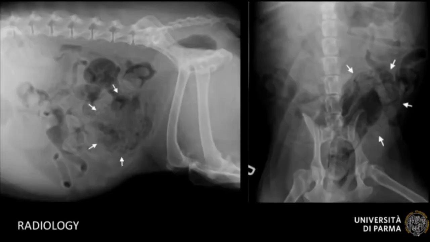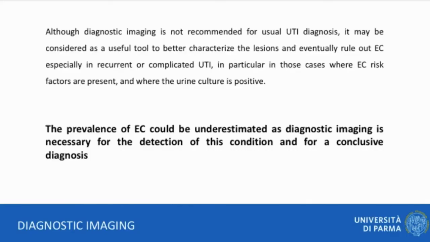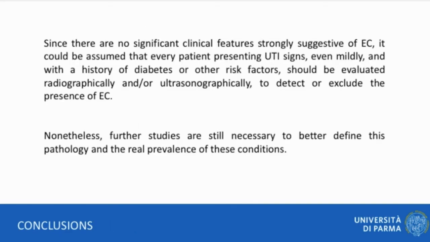Since there are no significant clinical features strongly suggestive of EC, it could be assumed that every patient presenting UTI signs, even mildly, and with a history of diabetes and other risk factors, should be evaluated radiographically and/or ultrasonographically to detect or exclude the presence of EC. Nonetheless, further studies are still necessary to better define this pathology and the real prevalence of this condition.